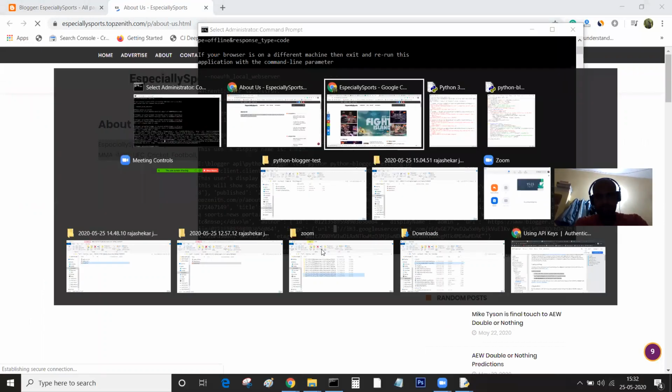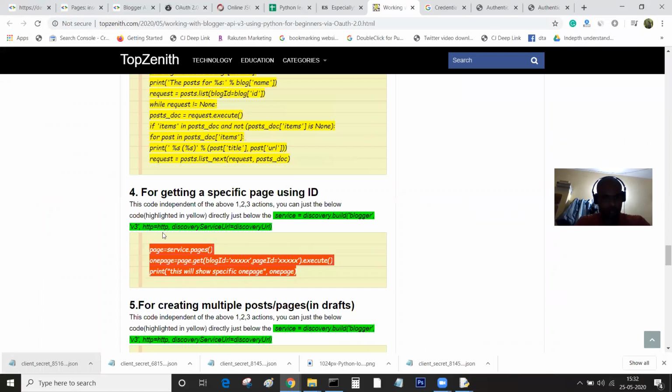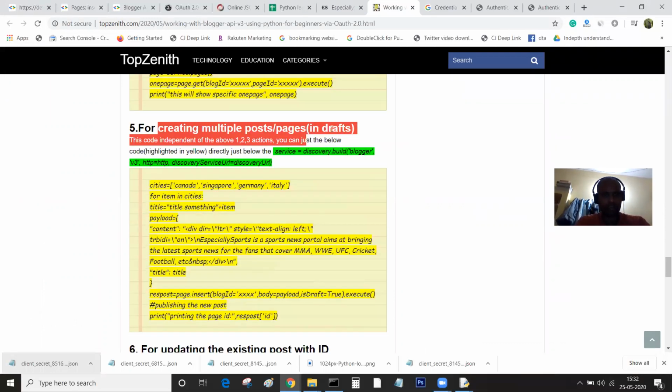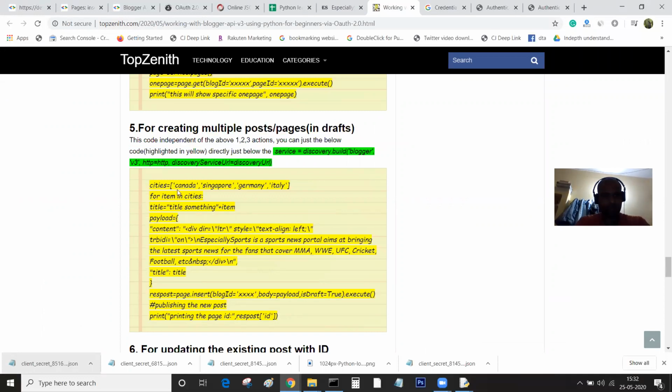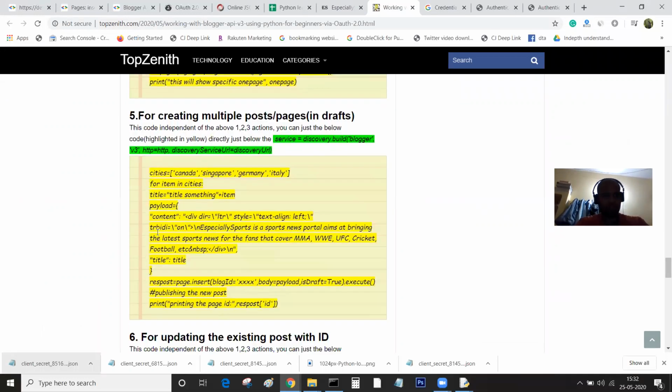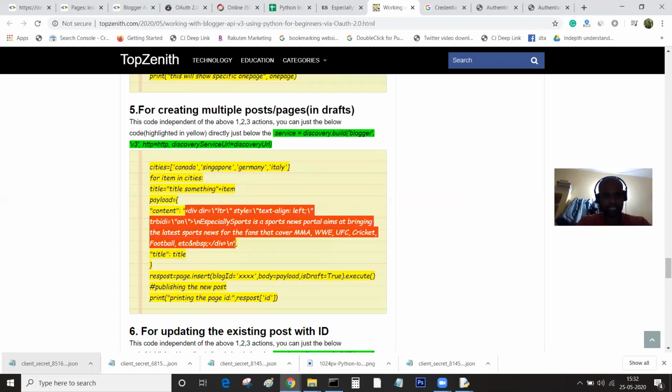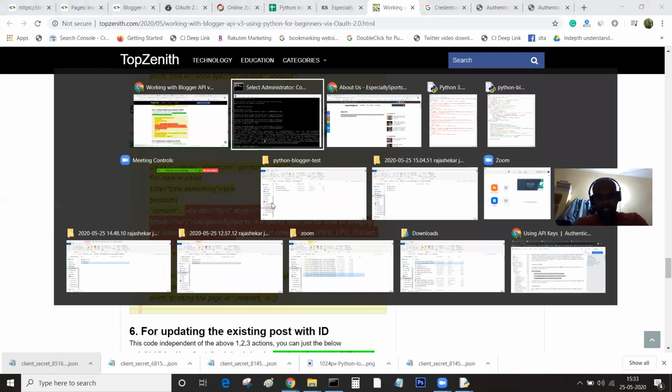Now let's go back again to the blog and check how we can create this with my requirement. My requirement was to create multiple pages by copying the existing content. So I copied the content directly from the website, directly from here.